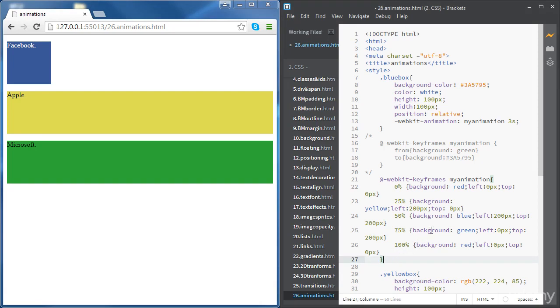So again, first of all, we need an animation property. Just bear in mind that we might use the standard syntax without the WebKit. Some browsers will need WebKit, some others like Firefox will need Moz. And then in that property, we define the name of the animation that we'll create afterwards and the duration. And then there is one way from-to, and another way where we just list all the styles and then put the percentage of time that we expect the element to take to reach that state.